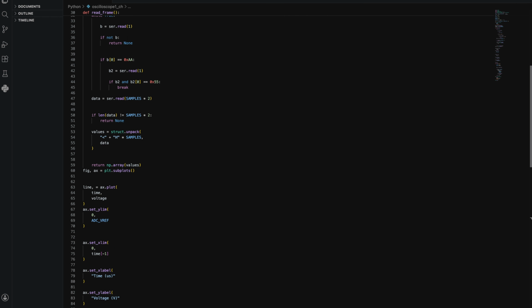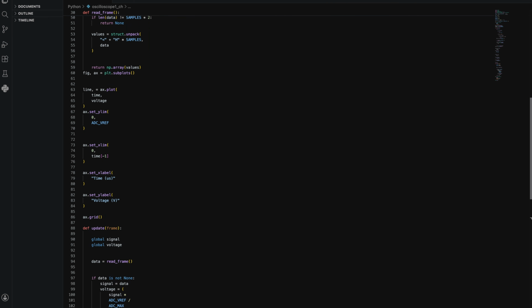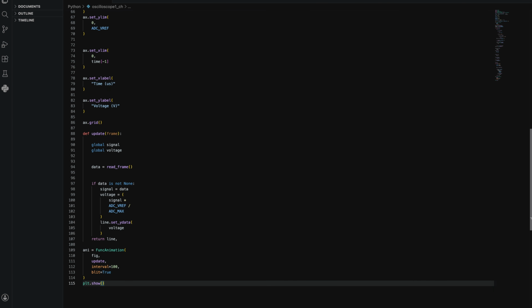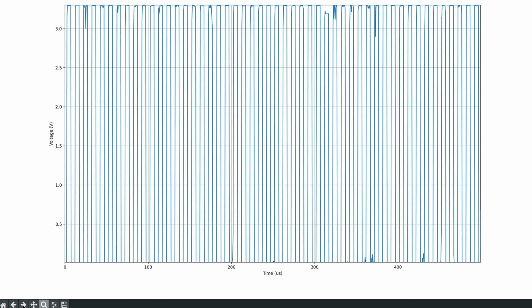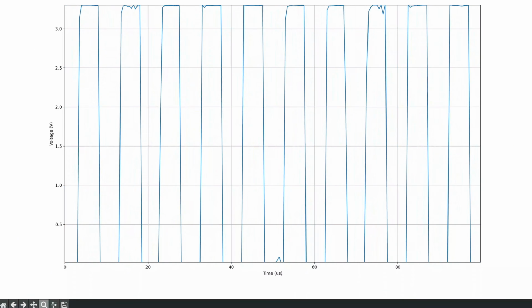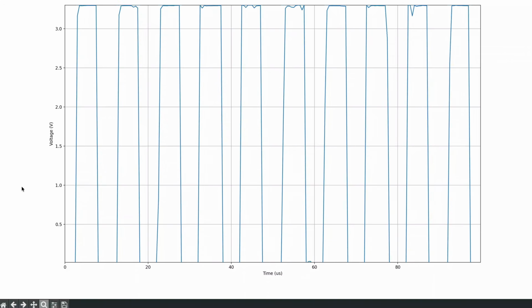This is what the front-end code looks like. Its only function right now is to receive the data and plot it. The library I'm using for plotting, matplotlib, gives you interactive zoom and pan out of the box, so you can select time intervals without touching the code.